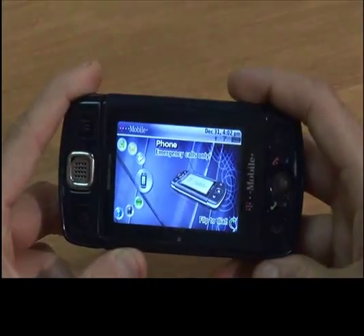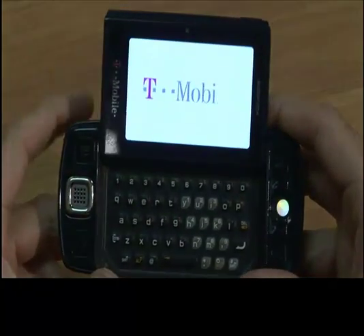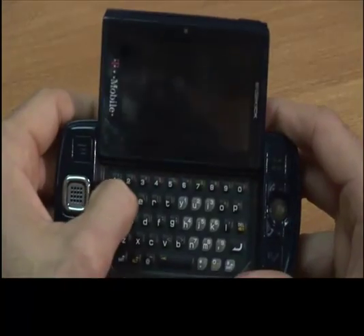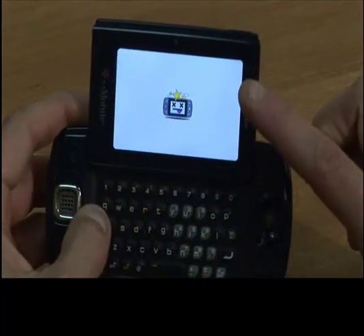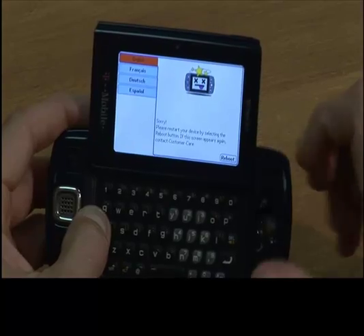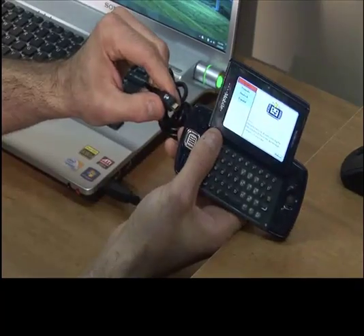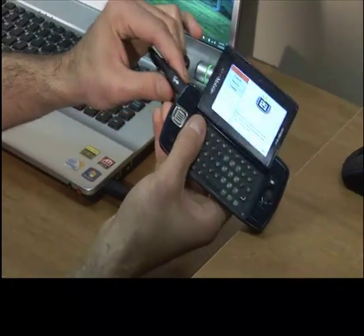Next, it's going to show you instructions to put the phone in programming mode. If your phone is on, go ahead and turn it off. Press and hold the W key on your keypad while turning the phone on. On your phone screen, a cartoon image of the Sidekick phone will appear with a tongue sticking out from its mouth. The image will change where you will see language preferences next to the cartoon image, which means your phone is in programming mode.